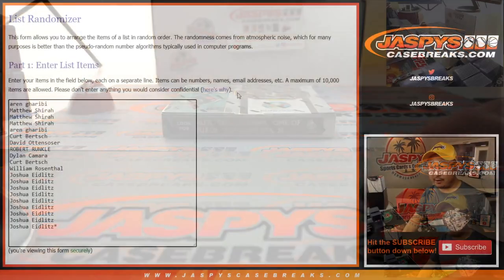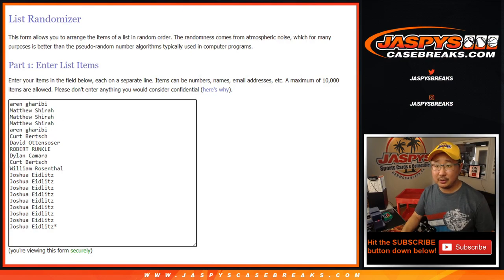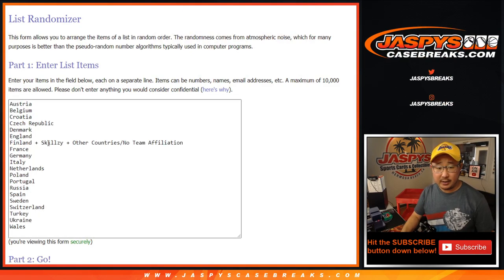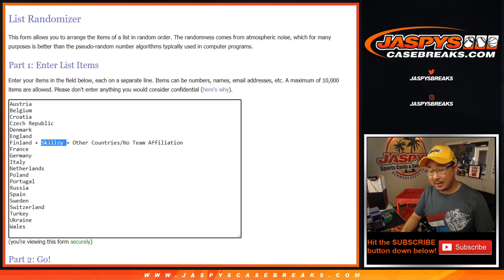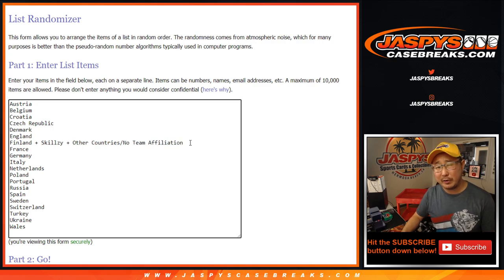Big thanks to all of these folks right here for getting into the action. And there are the teams right here. So that Finland spot — I don't think Finland only has cards, not hits. But anyway, that's why we combo them with the ultra rare Skilzy. That's the mascot for the Euros 2020. Skilzy is in there. Any other countries we may have missed and any cards that don't have a team affiliation — there may be a trophy card or a UEFA Federation logo card or something like that.